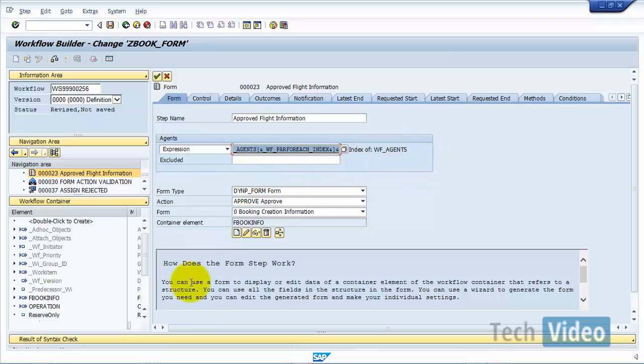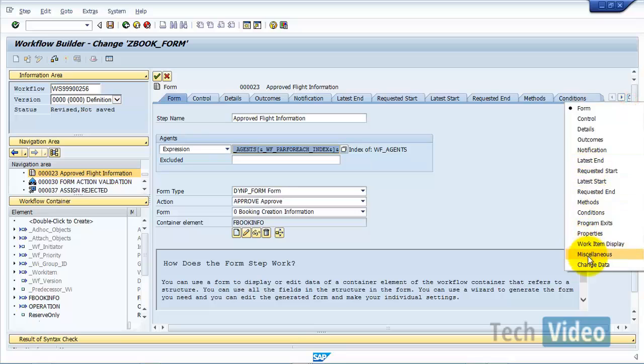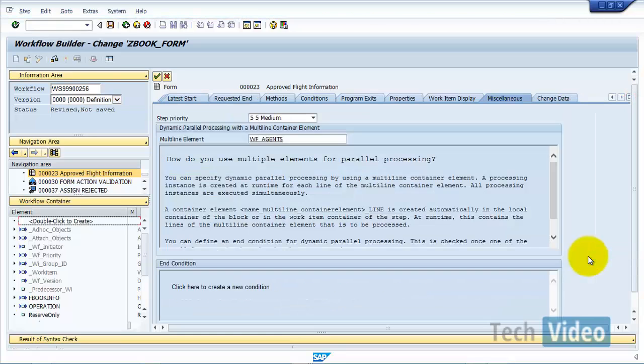The reason I'm able to do this is that when I include this agent, the multi-line container element, dynamic parallel processing works based on the number of rows populated within this multi-line container element. Independent work items are distributed to the number of rows or users populated in my WF agent.